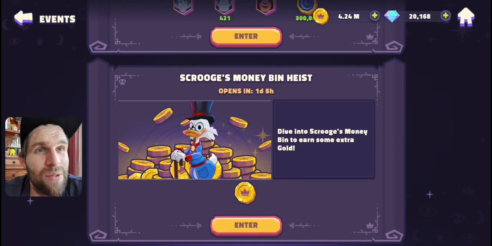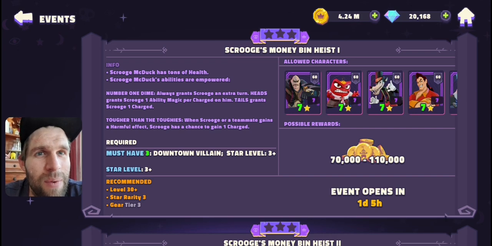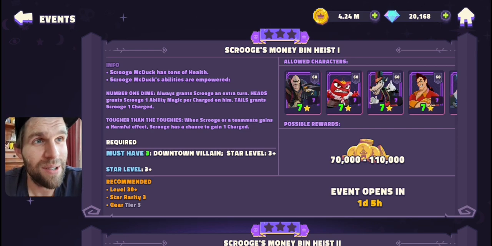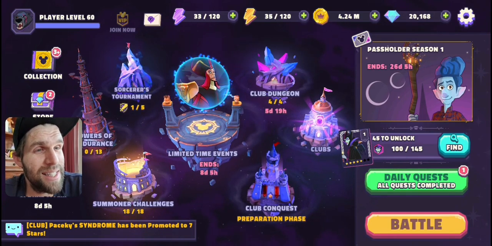And when he comes into his Scrooge's money bin and going against him, who is empowered, so then you'll see going in against this is that he also gets extra charges, so he's going to be using his abilities constantly, and then he's going to have far more health. And also the tougher than the toughies, when someone gets a harmful effect, he's also going to get more charges, so he's going to be popping up the damage. So it'll be interesting to see how this goes. But Scrooge, I like him a lot. Let me know what you guys think. I'll see if I can get his passive popping off, and until then, we'll see you very soon.